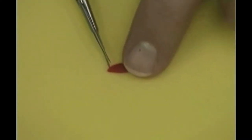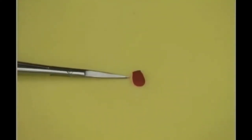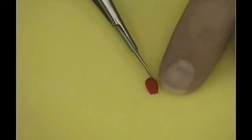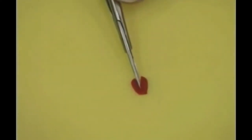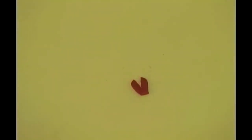I will take this and we'll place this onto the soft side of the pad. With my scissors, I will remove the sharp point, so I will end up with a sort of square end, and then we'll have a rose petal shape. And then with my scissors, I will cut down from the rounded end. I will cut down the middle of this, but not all the way down. So using my scissors, I will cut down, so this will make almost like the little cloak for the ladybug.